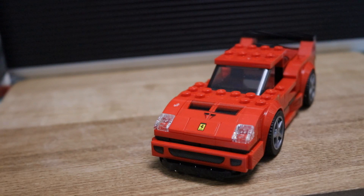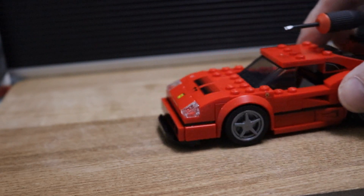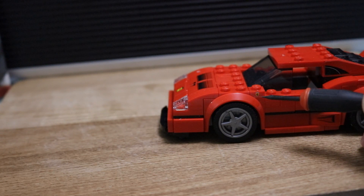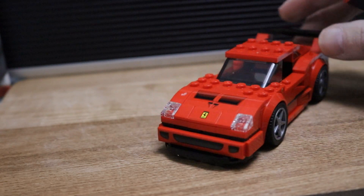I enjoyed making this. It's about 167 pieces, so there's not too many pieces in it. It's aimed at seven-plus year olds, which I would say could be quite easy for them to make. The only thing I'd suggest watching out for is the stickers — there are quite a few little stickers that come with the kit. However, there is a little printed Ferrari emblem on one of the block bricks, so you've got to keep an eye out for those, otherwise you'll put it together wrong like I did.